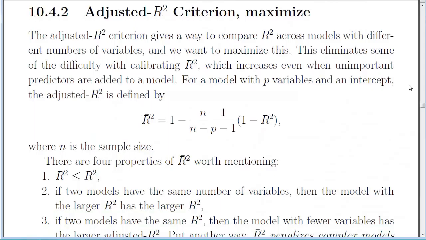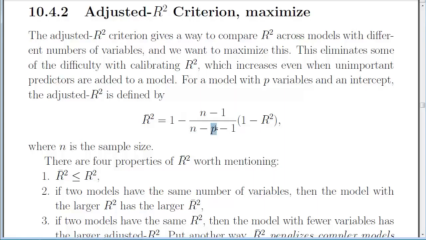We want to maximize the adjusted R-squared, and the adjustment to R-squared is a penalty for complexity. And it's defined in this way. I've got this notation of R bar, which is not great notation, I admit, but it's the notation I'm using for adjusted R-squared. And over on the right-hand side is the R-squared that we know, and then there's all this 1 minus business. So let's unpack this and understand what's happening.